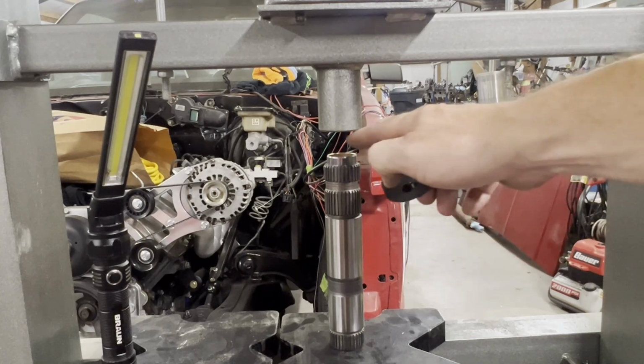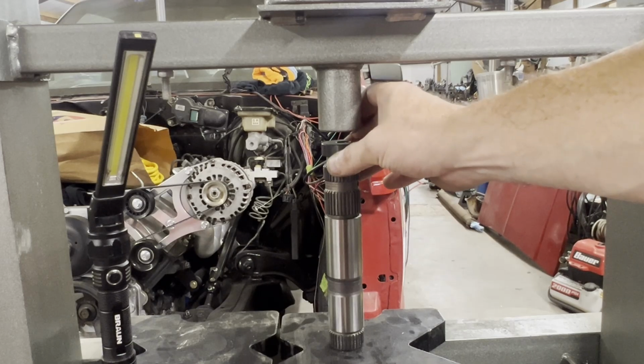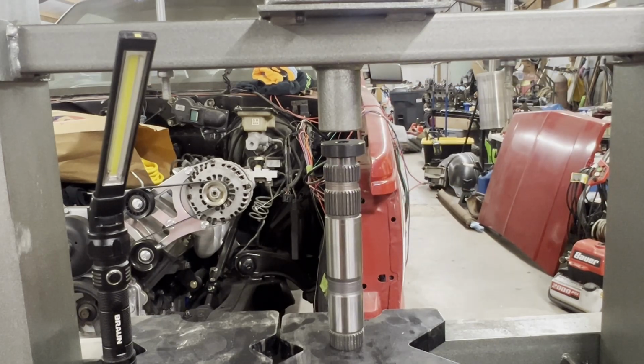Again, nothing special here. I got it started with the bushing driver. Just made sure it was started square. Now we'll press it in. I won't show the other side for the sake of time. It's the same. You press it in the same.